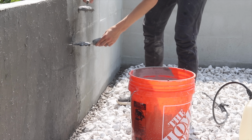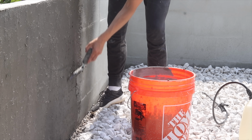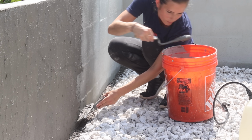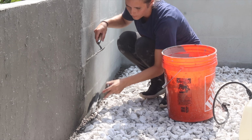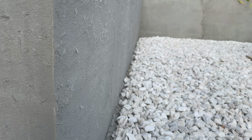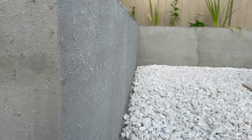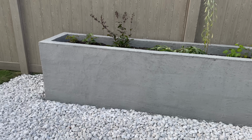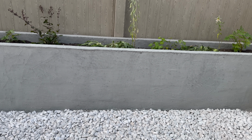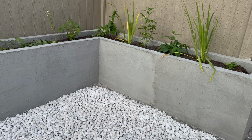But as I was spreading, I noticed all of the fiberglass and I was like, man, what is this going to look like when it dries? Well, let me tell you, bad. It looked really bad. The next day when it dried, I noticed that it basically looked like it had fuzzy hair. I also used more product than I anticipated. I mixed up 2 batches and the line is clearly visible where I started one batch and stopped the other.